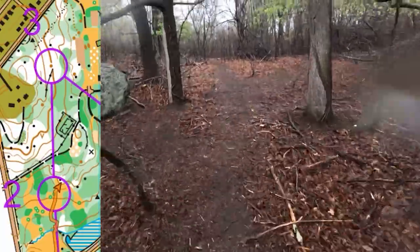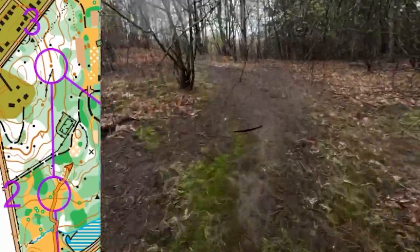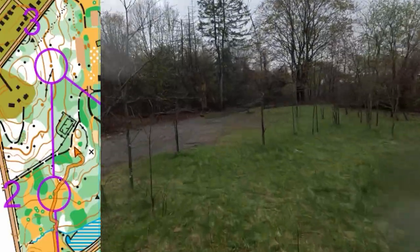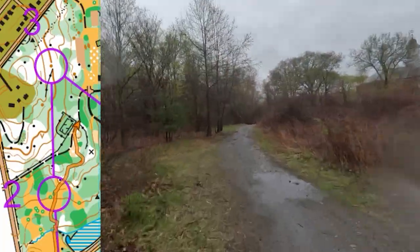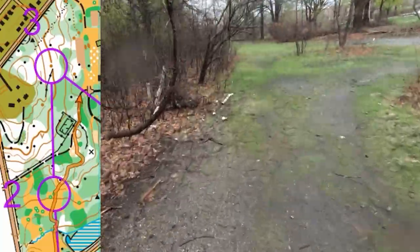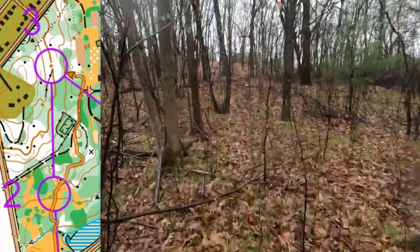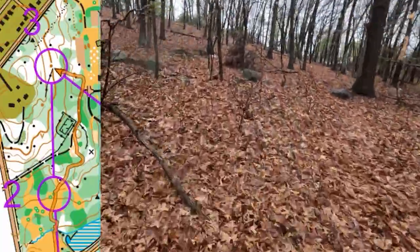Coming out at two, I went past this rock but drifted a little bit to the right — I think the rough wooded area guided me that way. You can see from my trail marker that I was definitely going too far to the right. Didn't lose a lot of time there, probably just a few seconds. Then I went along the trail onto the road area, coming up by the building, and I was going to use the building and the road as a guide for when to cut off into the edge of the forest. I carried on a little bit further than I originally planned — there was a deep hole there I didn't look forward to — and then went on a rough compass bearing straight up towards the control at the wall.